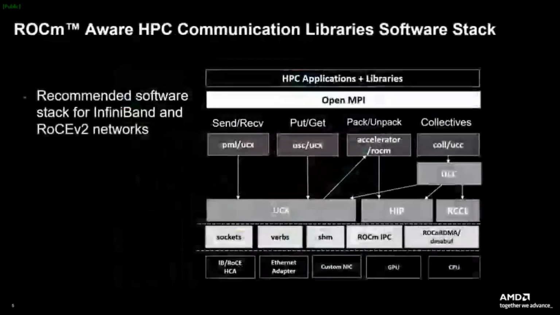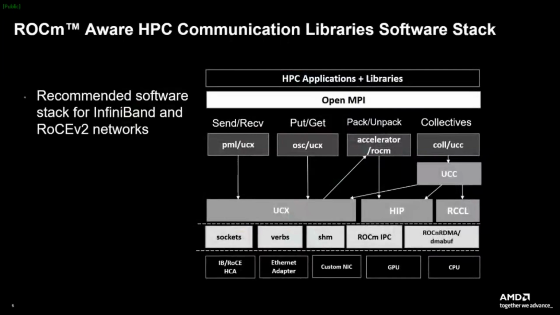All right, now, again, the last step in the introduction, just a high-level overview of the ROCm MPI software stack. So the key components from our perspective, for the configuration that we support, is OpenMPI as the main MPI library, utilizing UCX for send/receive or one-sided put/get operations. OpenMPI itself also has support for the ROCm device, and that comes into play for some of the functionality that I will talk about later on. Things like pack, unpack, derived data types, and some others.